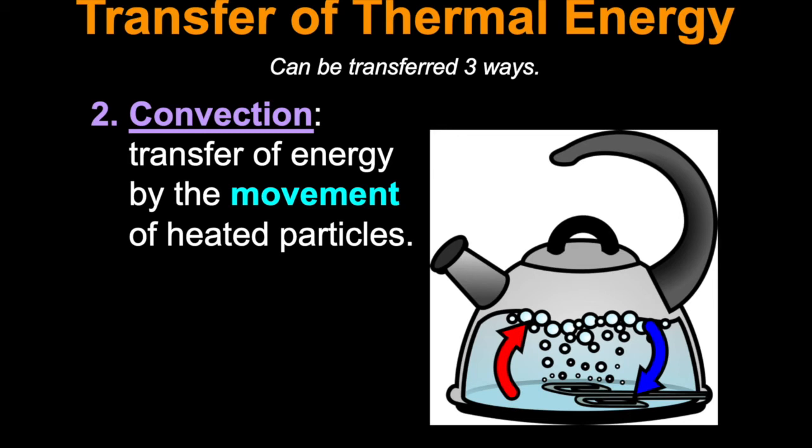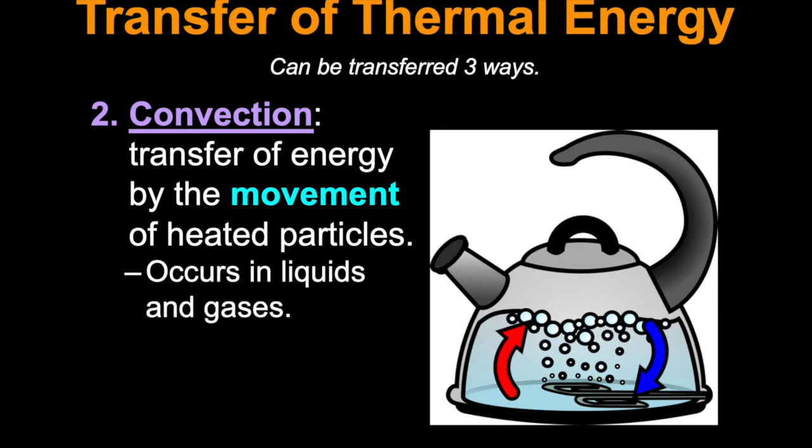Similar to the teapot example that I have here on the slide, where you basically have the tea kettle, where essentially the hot water is at the bottom of the tea kettle, and that's near the stove, so it's going to get heated up, and then it's going to rise up to where the cold water is, and then the cold water is going to flow down to where the hot water is, and basically those are convection currents happening there. And it's just a transfer of energy by movement of heated particles. There's no real direct contact here, which is a key difference from conduction. And another key difference, it typically only occurs in liquids and gases.